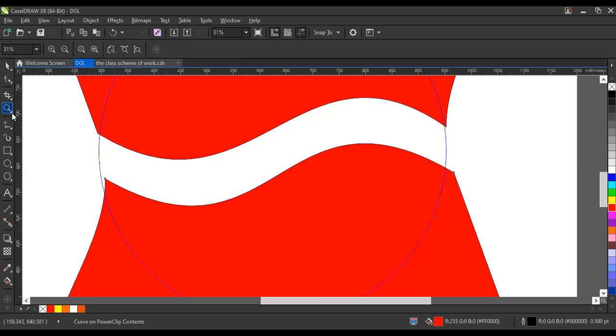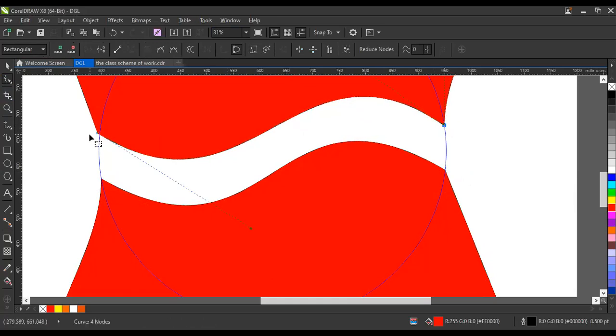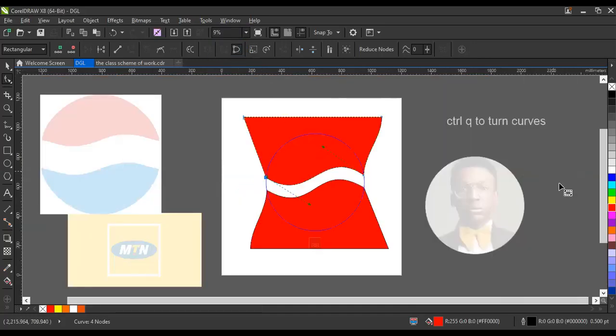Then if you want, you can now come back here, pick your shape tool, adjust it perfectly, and move it to the edge. See that? Move it to this place. Then if you want to return it back to your normal screen, what do you do? You can come to your sub menu bar, click on it and press to page, and it goes back to the normal place. That clear? So your zoom is here. You can zoom in, press to page, and move back to your normal place.